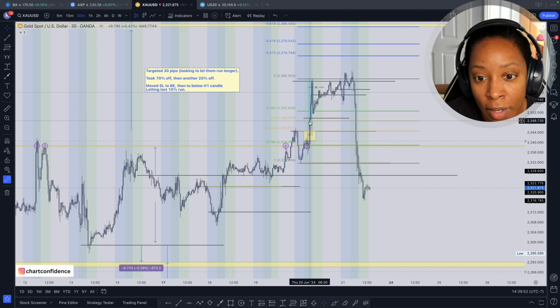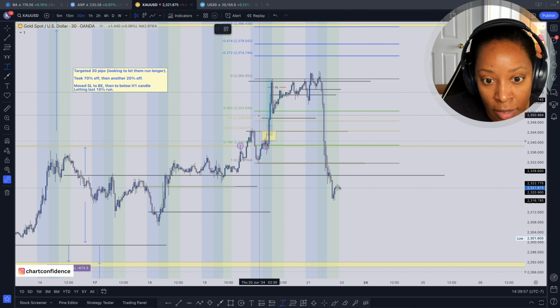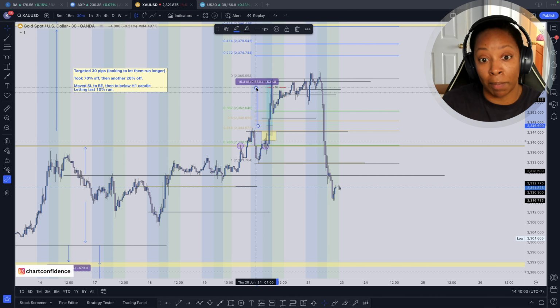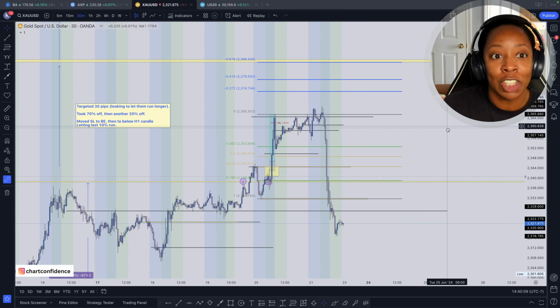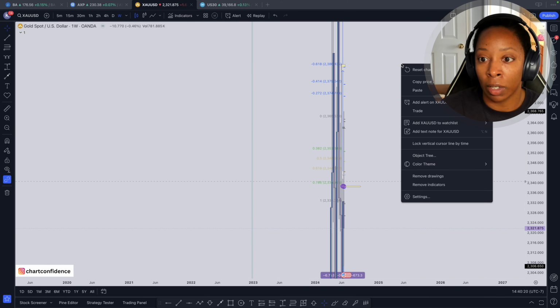And how many pips was this? I want to say this was like 100. Okay, yeah, this total is like 155 pips, which is amazing. And I even got into the move just a little bit late just because price jumped up significantly. So let's go ahead and start on the weekly, and you can see my little trading plan right here. Definitely ended the week in gold in profit, so definitely a good thing there.